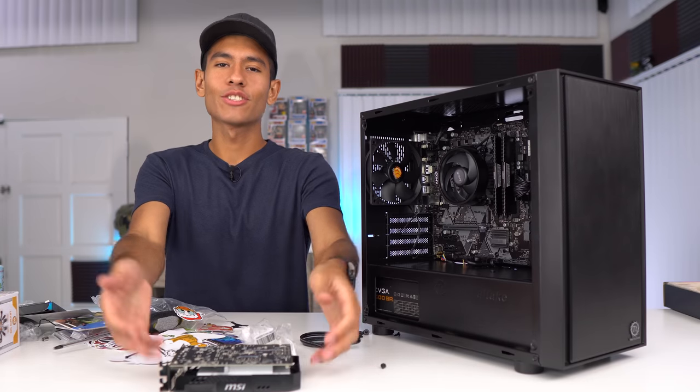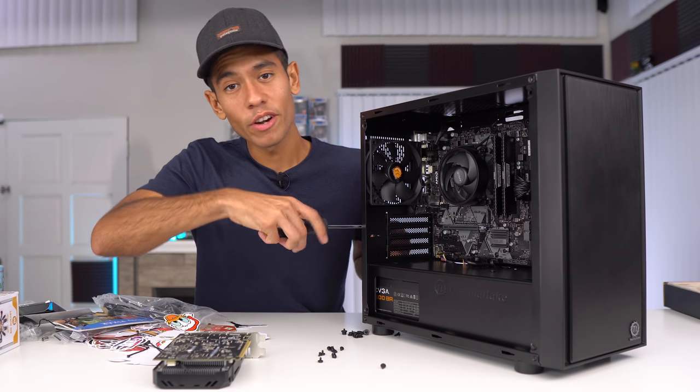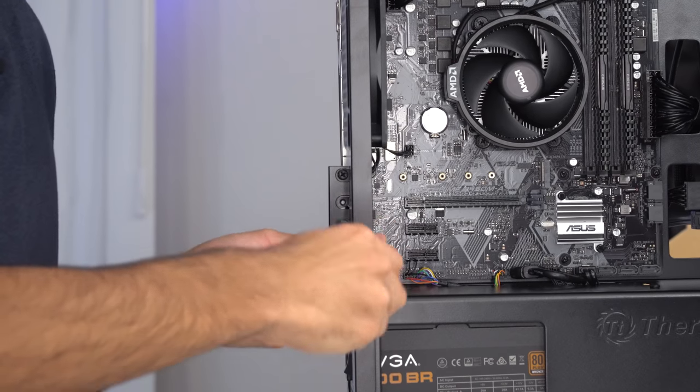Like that. All right, guys, so now we're finally moving on to the last part, our graphics card installation. So to make room for our graphics card, we have to remove two of these expansion brackets.